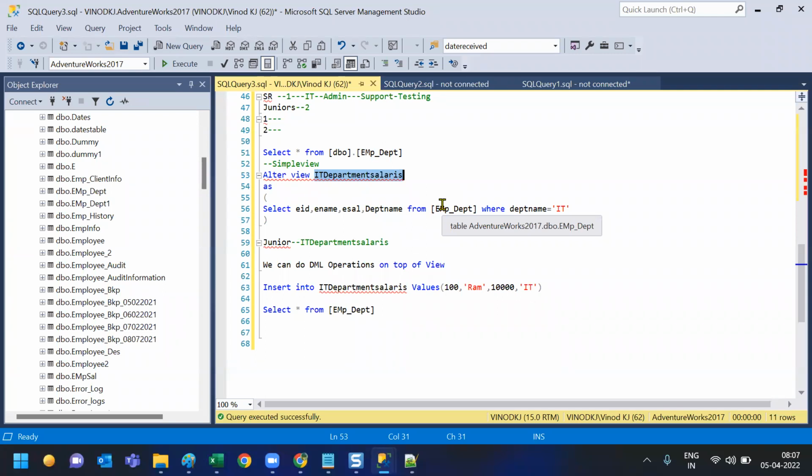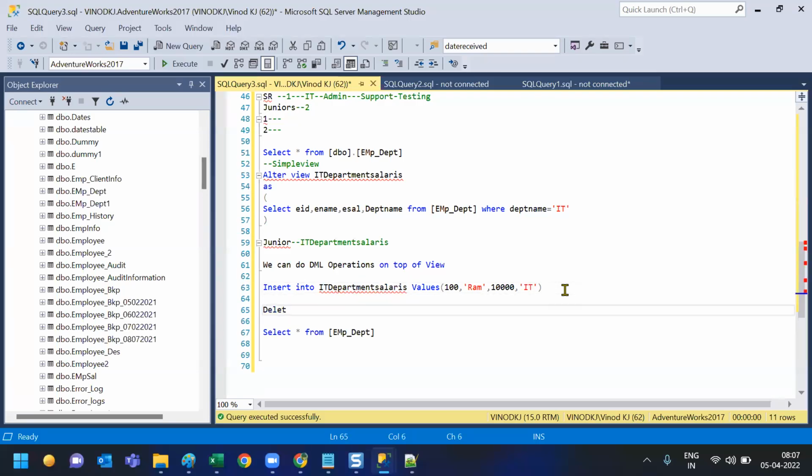Okay. So here we can do changes for only the IT department. Yes, obviously, because he can see only the IT related information, right? If in inserting, we mention any other department, let me try that.